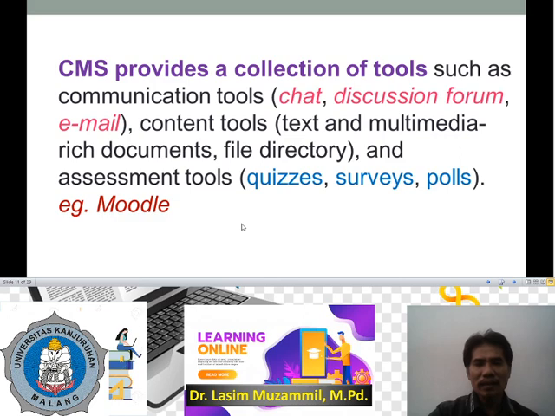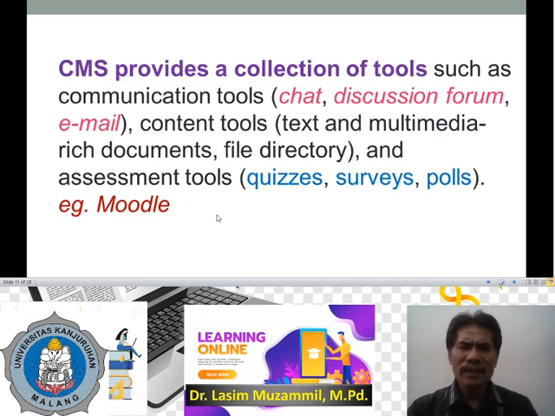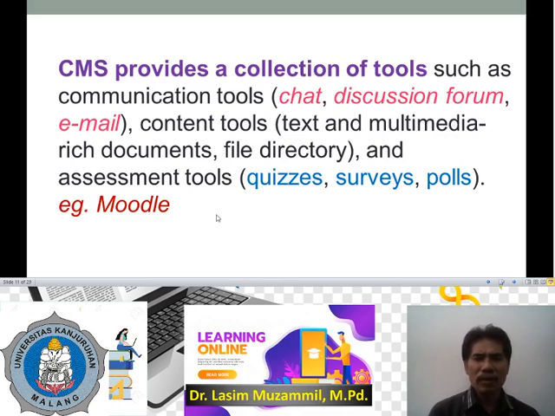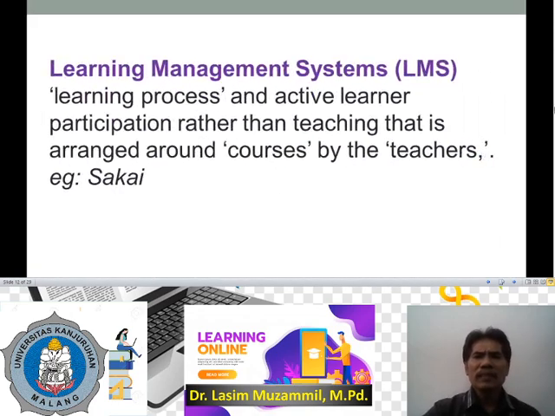In collaboration with this software, inside the Moodle, we call it Spada. Spada is actually adopted from Moodle. So inside Moodle, we are using Spada here. CMS, still remember? Course management system. Right. Now we come to not course but learning management system.